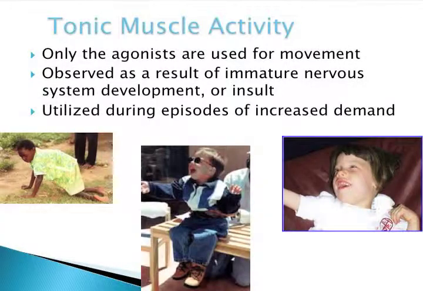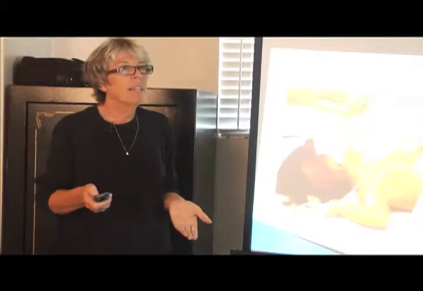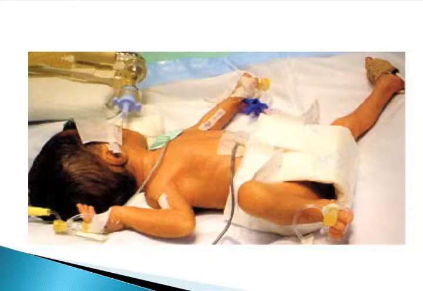So tonic muscle activity, I already discussed it. Only the agonists are firing, and it's immature. Or there is increased demand, if I go to pick up a car, which I don't likely do. We know what it looks like. Now, in a normal baby, it's a very functional reflex pattern because, again, they're born and they don't have a lot of strength. They're a baby. So they've been given this option to move without resistance, so they can take these weak little muscles and move against gravity and develop things like their visual focal field and bring their hands to their mouth and do all these things. So neurologically, it has a purpose.